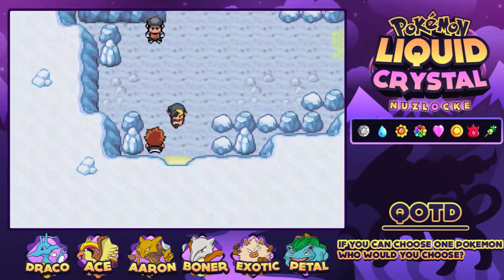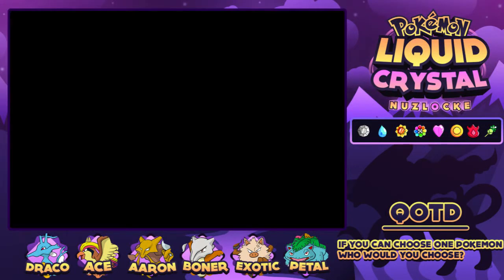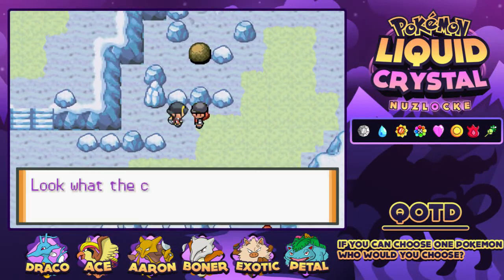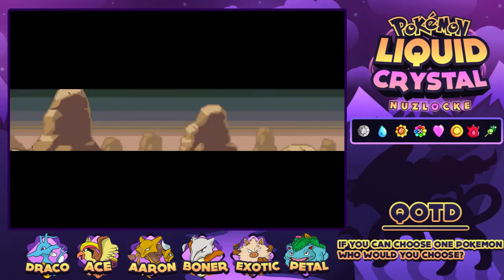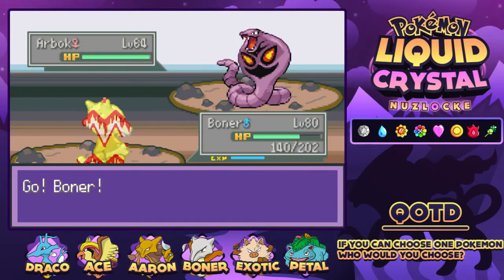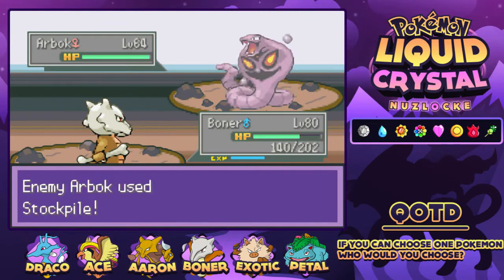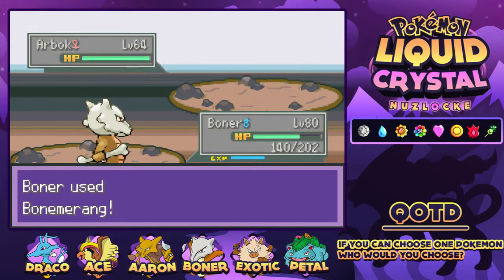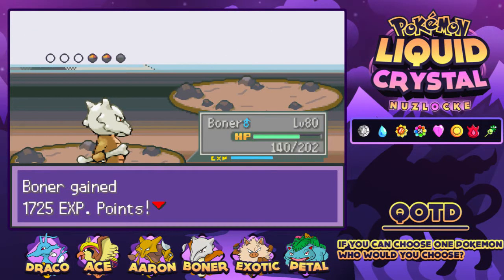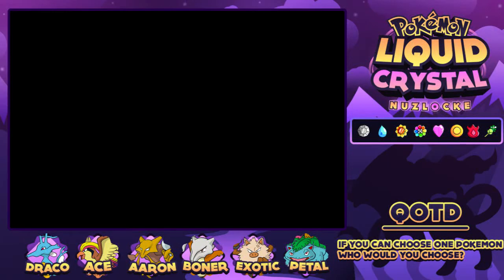Is this a new area? Do I count this as a new area? Seafoam Islands. I guess we can count this as a new area. So let's see if we can catch a brand new Pokemon. All right, you have an Arbok at level 64. Let's go for a Bone Merang. And there we go, Arbok is out of the way. So that's one Pokemon down. Next up is a Weezing at level 65.